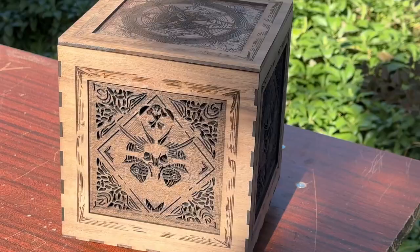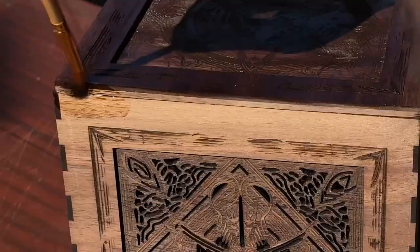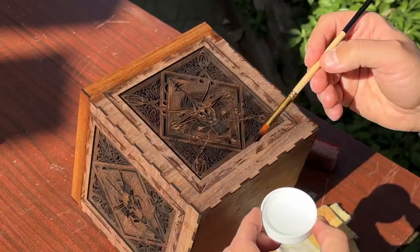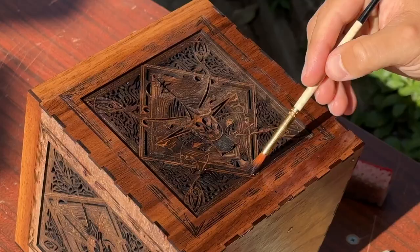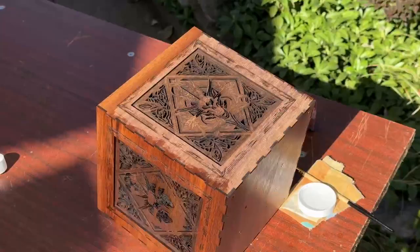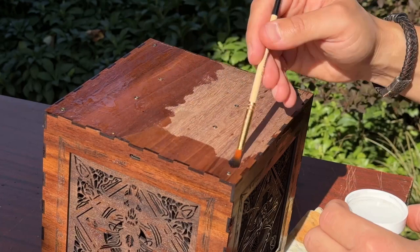Today was a beautiful sunny day, so I took advantage of the natural light and covered the box with the oil outside. I'll use a mineral oil brush to get all the little nooks and crannies there. What a beautiful color this wood has after the oil. All that remains is to wait a little while the oil is absorbed into the wood and make the final tuning of the glowing box.